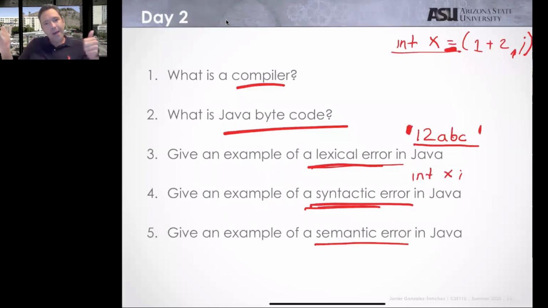All the words are fine. Everything looks good, but we miss something in the order of the words, or we are missing one word. Anything about the position of the words, or words that are missing or extra, is a syntactical error. Hopefully you remember that. The last one, the semantic error, the thing with the meaning, easy.